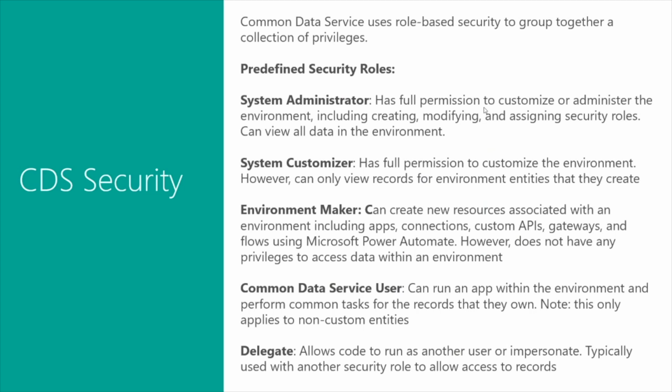Common Data Service User, as the name suggests, it's just a user role. It can help run Power Apps and Flows, but they won't have access to creating Power Apps and Flow. So this is a fundamental concept that we should know before we go to Power Apps and Flow and then manage the security aspects of Power Apps and Flow.